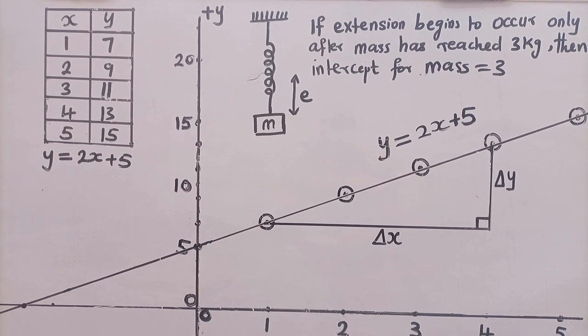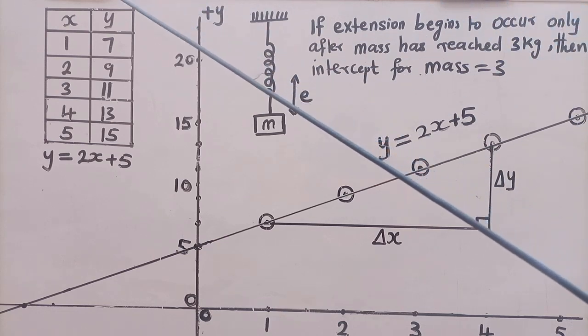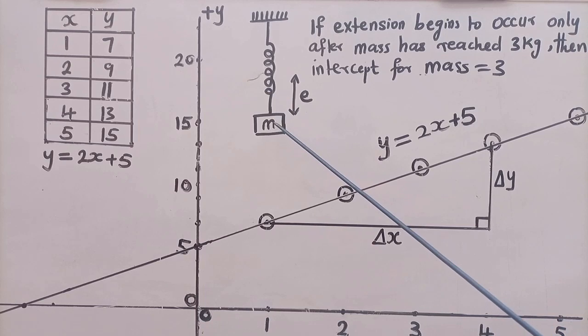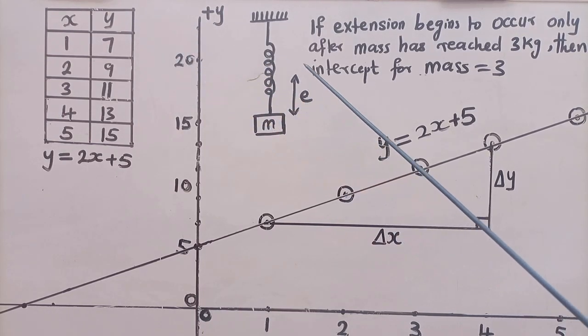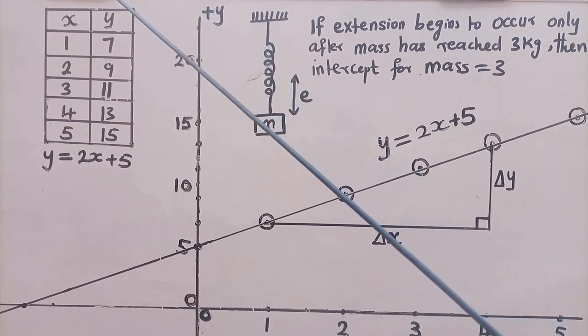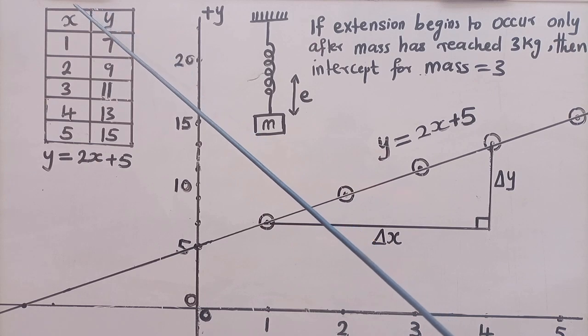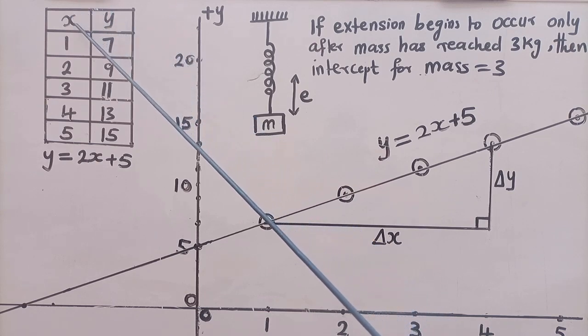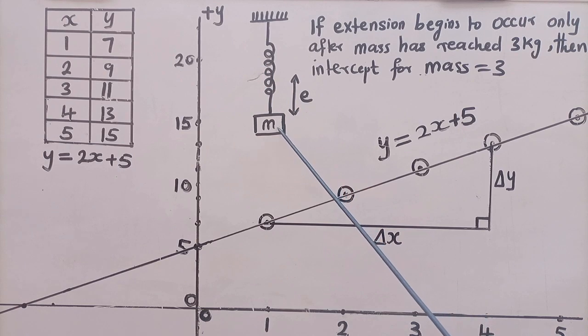Now, let's turn our attention to the Cartesian sketch, which we have just done before. Don't forget that this sketch came from this table, assuming that this is a table summarizing what happened in this spring. That is, this x is the mass and y is the extension. We know that without mass, there will be no extension. Likewise, without x, there will be no y. What it means is that this x is now written to represent this mass.